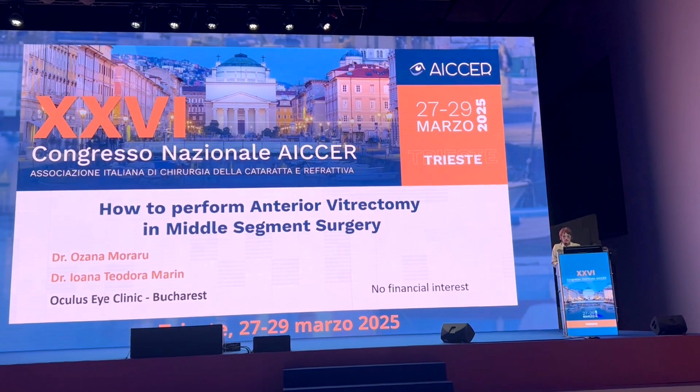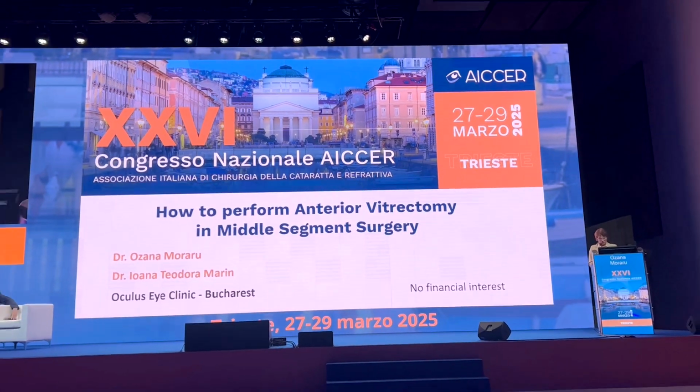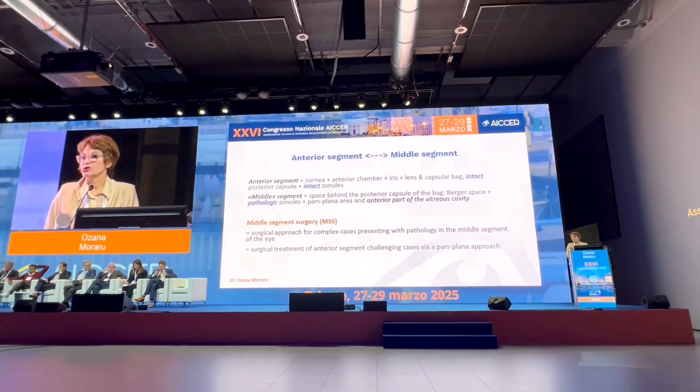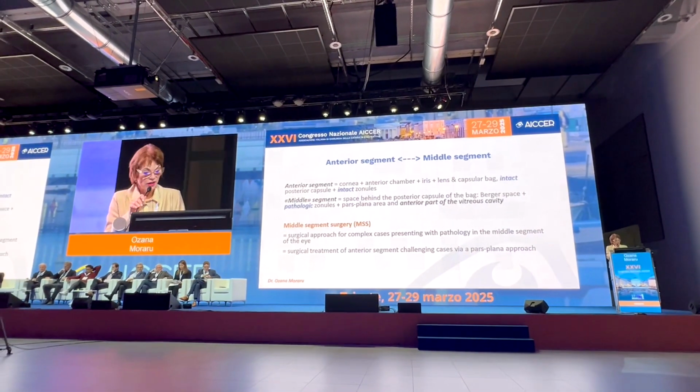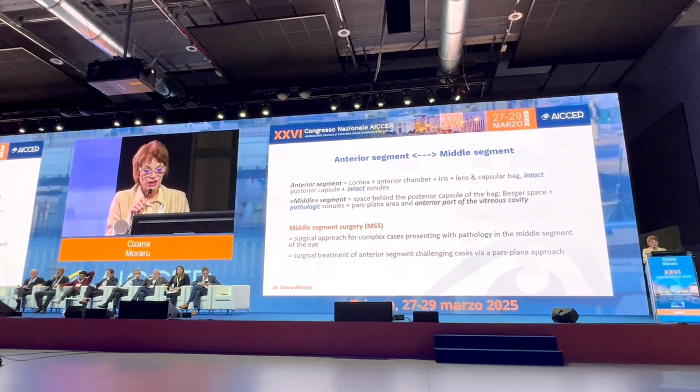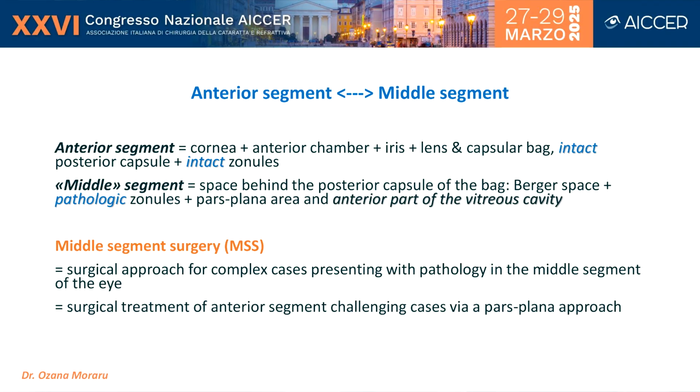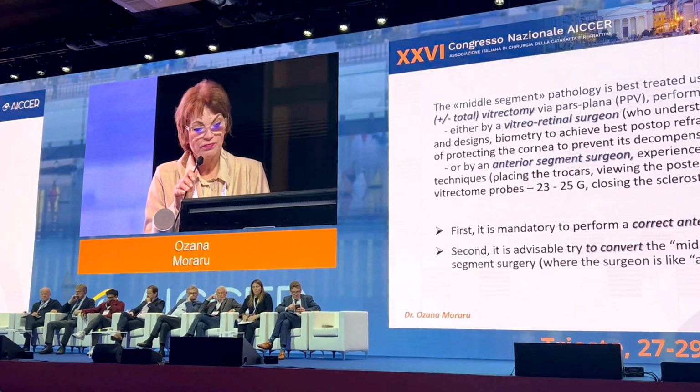I'm going to talk about anterior vitrectomy in middle segment surgery. When we talk about middle segment surgery, we have in mind either surgical approach for cases presenting with pathology in the middle segment of the eye, or the surgical treatment of anterior segment pathology, but challenging cases which need to be approached via pars-plana, or both of them.